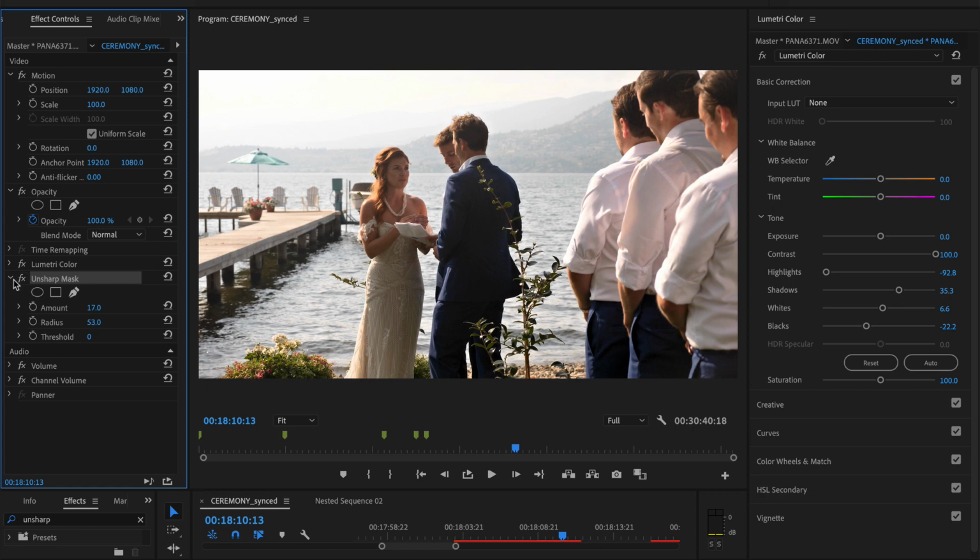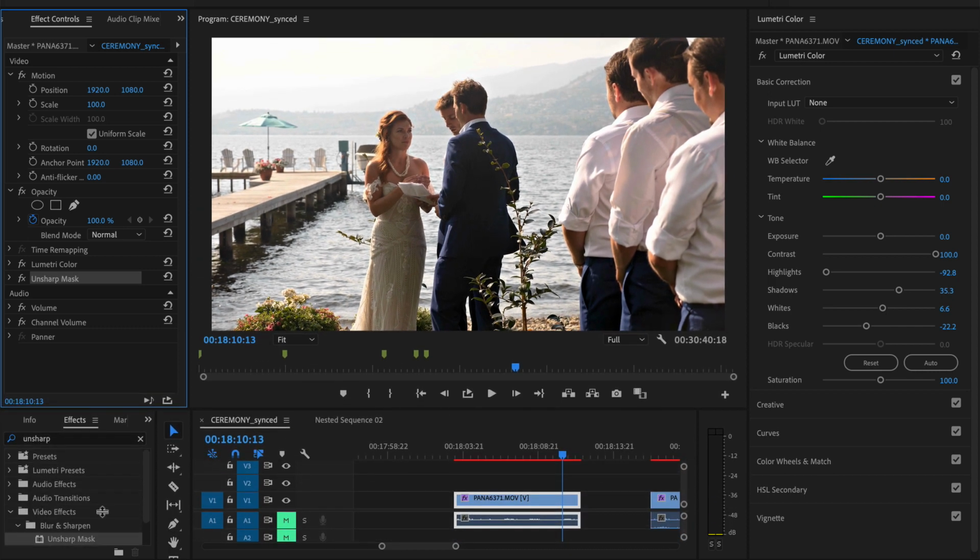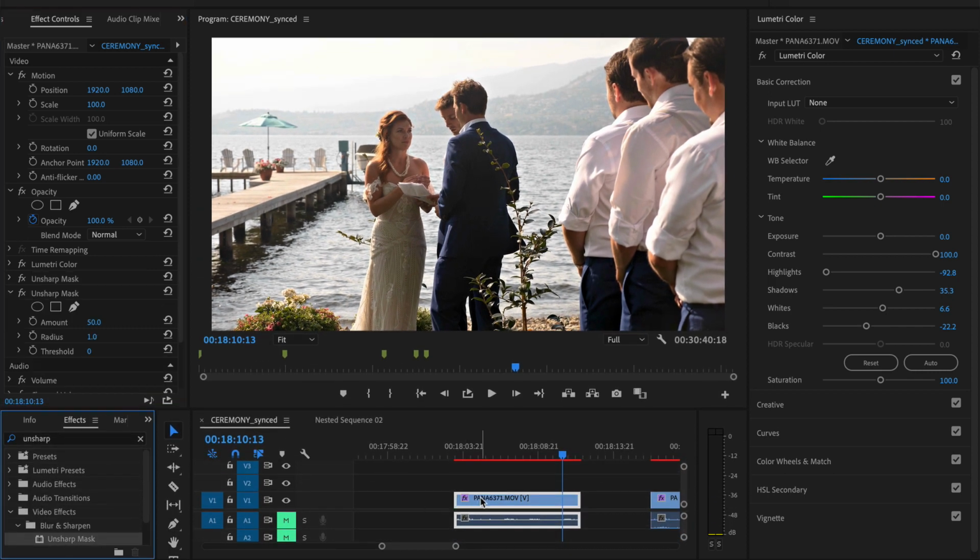Off and on, rather. And now what we're going to do is we're just going to double up that effect. We're going to take another Unsharp Mask. We're going to drag that onto our clip. We're going to take the radius up, but not to 50 this time, say maybe to 32. Okay, so we're just going to slowly kind of dial this in a little bit at a time until such a time that we kind of have things where we want it.